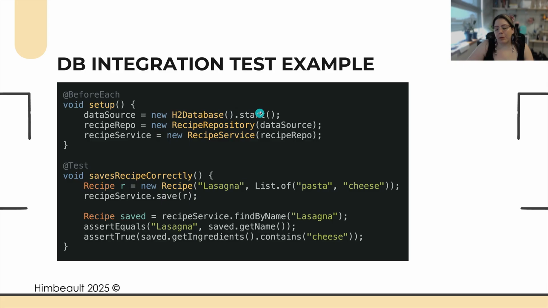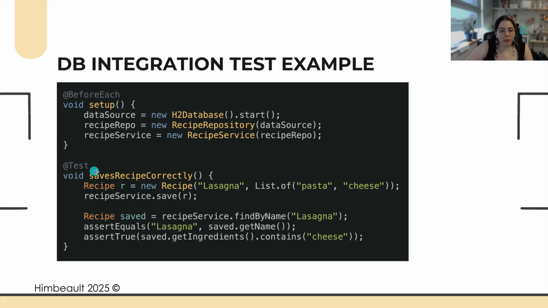This start function maybe makes the connection and seeds data, or maybe it's just opening up the connection to the H2 database. It just kind of depends. We're making sure that we're passing that into a new repo each time, and our repo is being set within the service each time. Always brand new, totally fresh. This is within a test file.